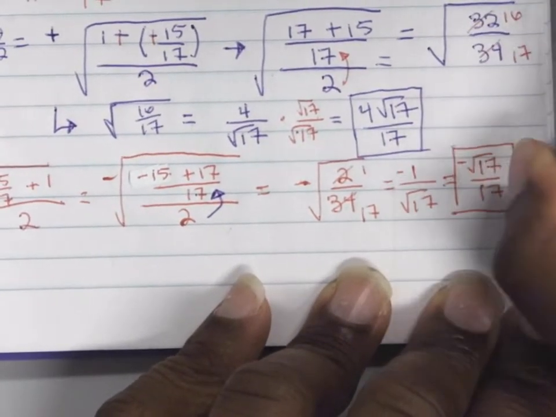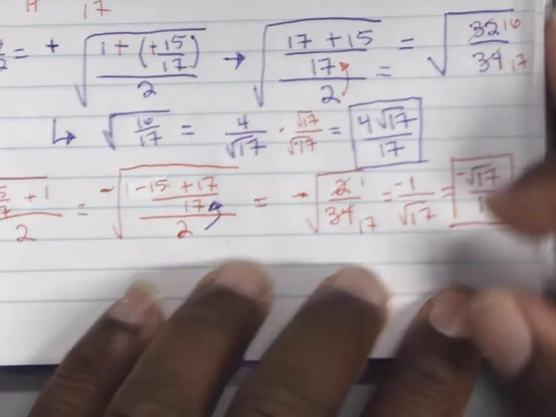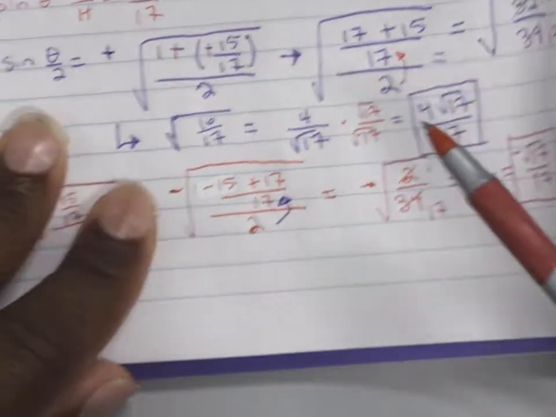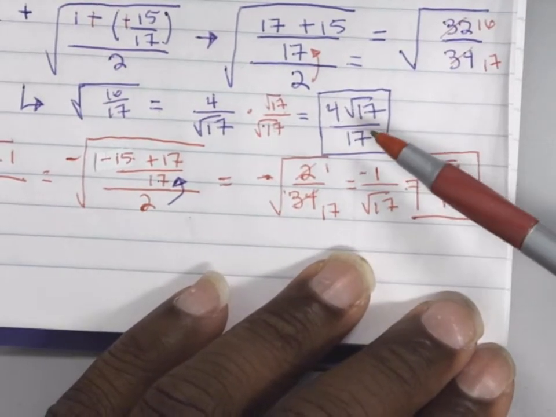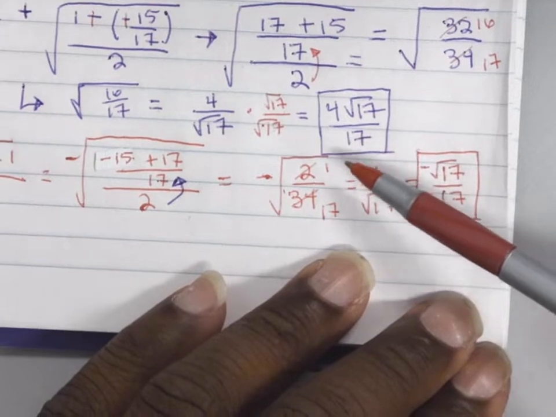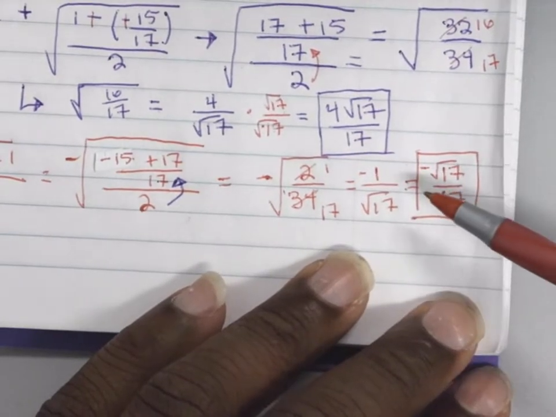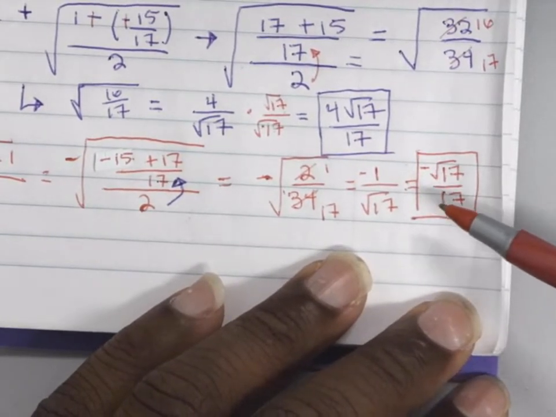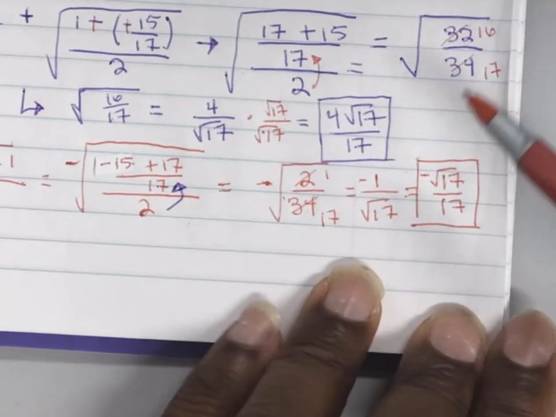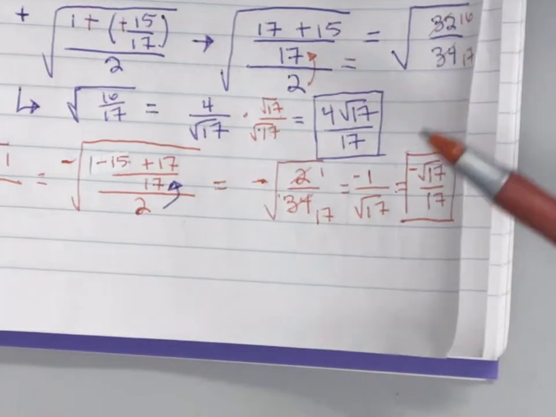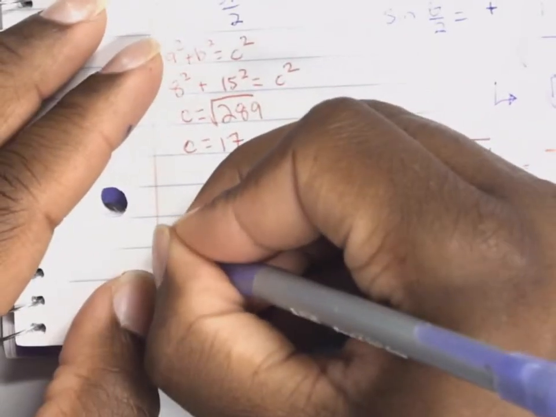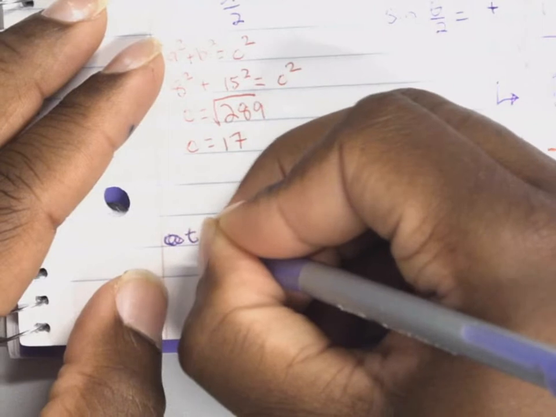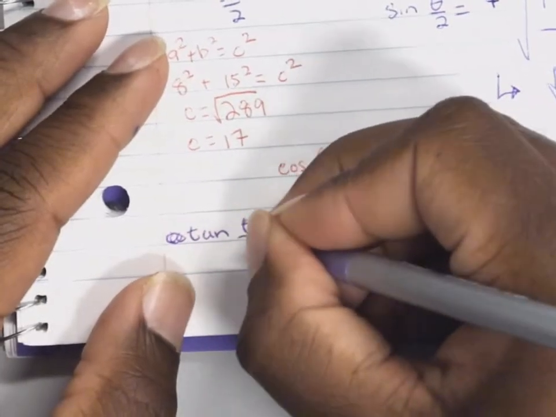All right, so just recall whenever you do tangent, you could do sine over cosine. So you could take these two answers and you could do 4 root 17 divided by 17, and you can divide that by cosine's answer, which is negative root 17 over 17. Once you keep, change, flip and cancel out everything, you should get what we're about to get when we do tangent half angle. So let's see if I got enough space to do that. We're going to do tangent of theta over 2, and we'll see what we get.